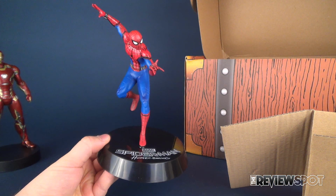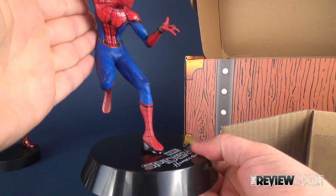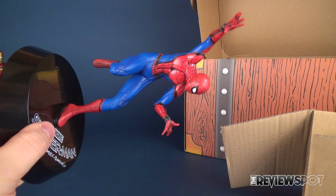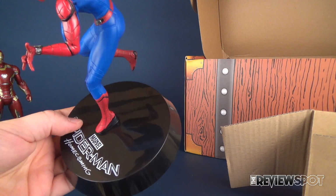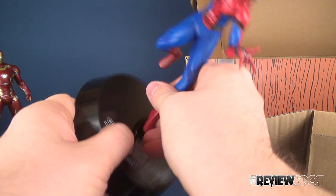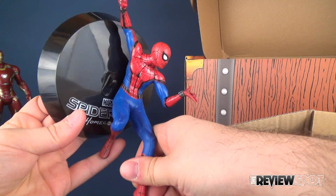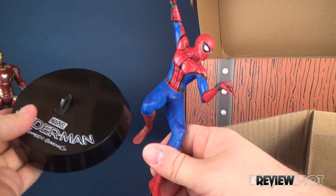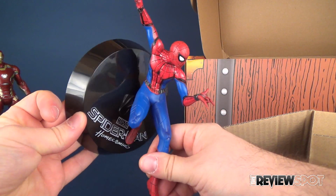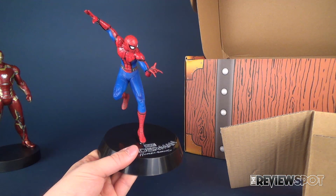It's an interesting looking pose. It kind of looks like he's running. I wish the base could have gone up like this and that Spider-Man could have... I don't really know. It's just a weird pose to start him with, because it looks like he wants to be on a wall. Maybe if they had put it this way, take this off here, for example. If they had put it this way, if that makes any sense. But then I would have twisted, look at me dissecting this, I would have twisted the hand the opposite way, so I would have had it like this and pegged him in, rather than having him pegged this way. This way it makes it look like he's almost spider dancing.